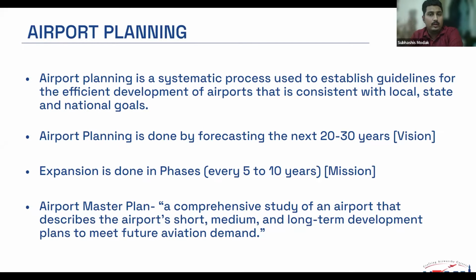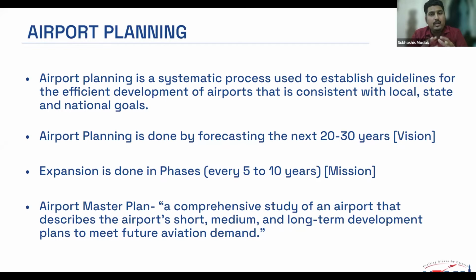It won't happen overnight. But in order to achieve your vision, you break it into what are called small missions. If you want to be the best airline in the world, you first have to be the best airline in India. You then have to be the best airline in the continent, and slowly and steadily, you will be the best airline in the world. So essentially, you break your larger vision into small missions.